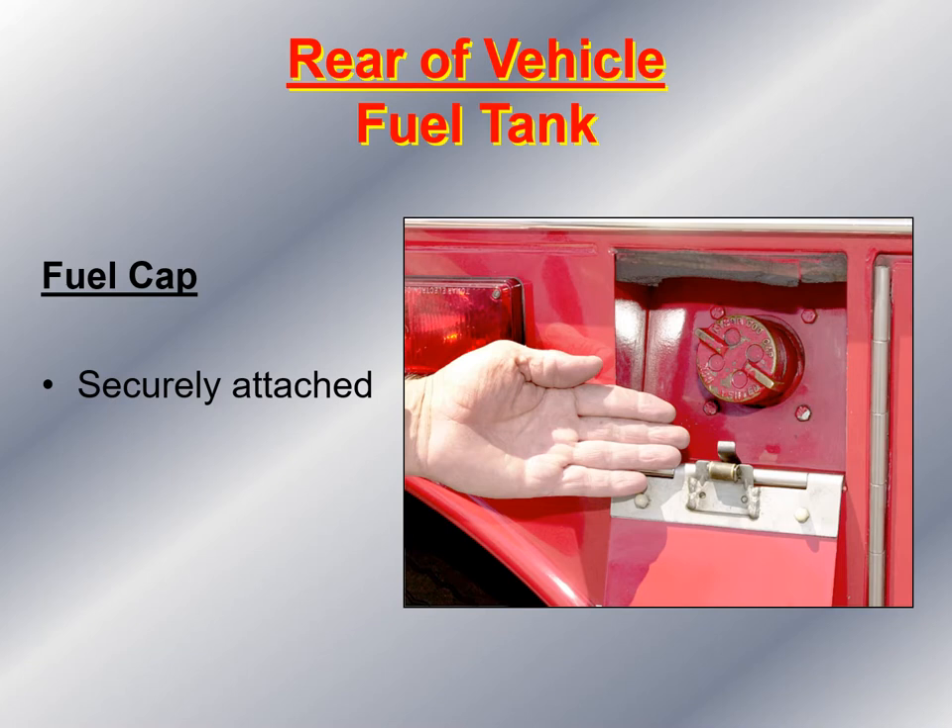Next, take a look at the fuel cap. Make sure it's securely attached. When you unscrew the fuel cap, you'll see four small circles on the cap — those are escape vents that pop open in case the fire apparatus is involved in a T-bone type collision, to relieve pressure and prevent the fuel tank from exploding on impact. During the pre-trip inspection, I highly recommend you remove the fuel cap, take your shop rag, and make sure the inside is clean with no oil buildup or dirt that may prevent those vents from activating upon impact. Once cleaned, secure the cap back onto the fuel tank.